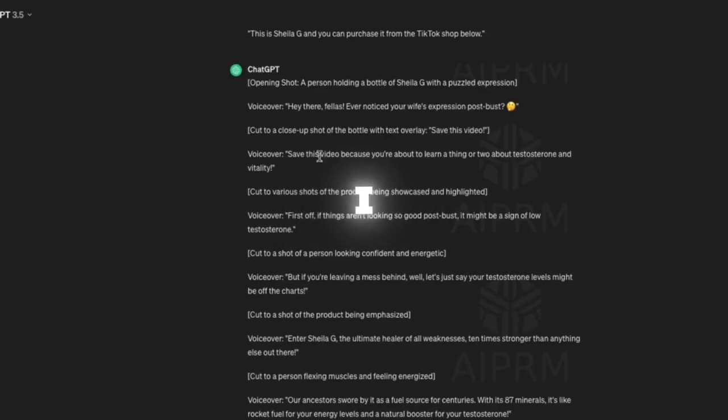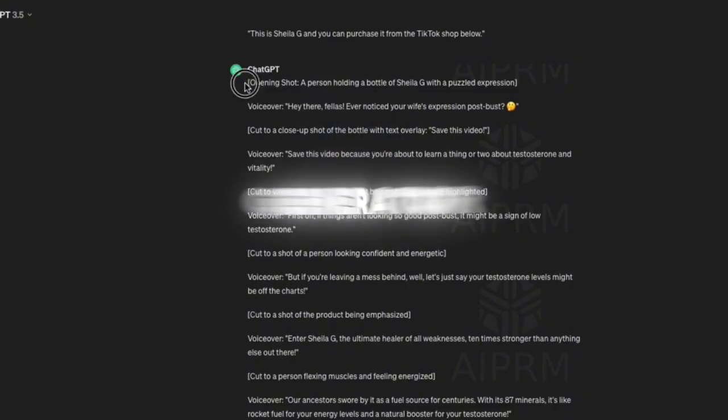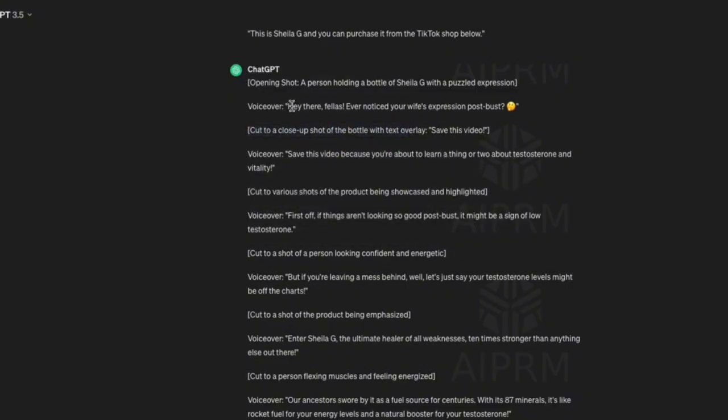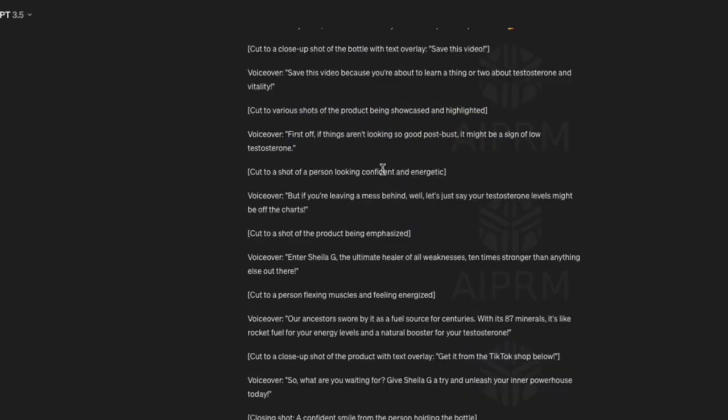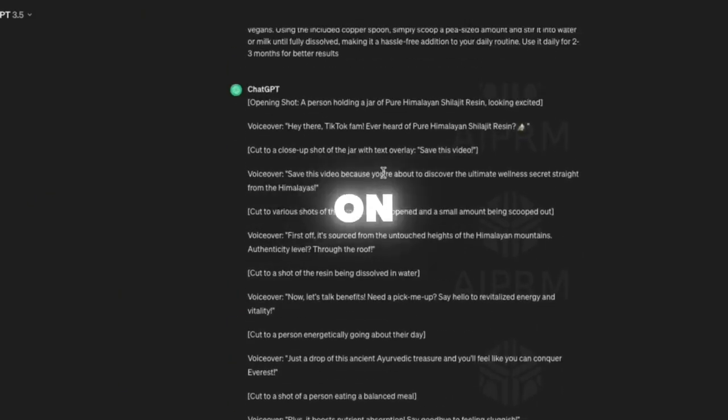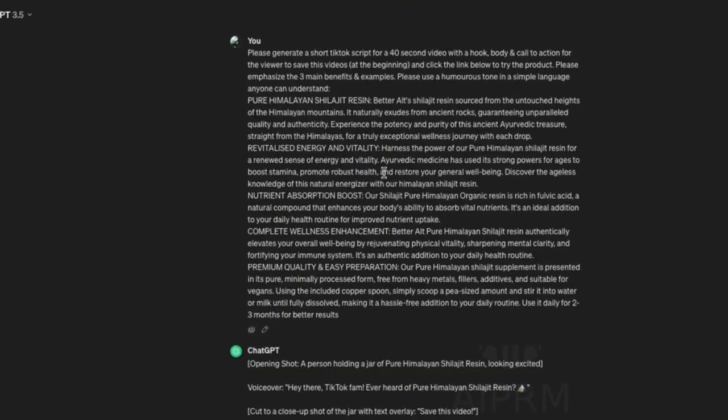What I have then done is I have copied the script. I've left out these opening screenshots and these descriptions here because the voice generator is not going to need any of that stuff. What I need is just this main core material here. You've essentially got the script ready to take onto your AI voice generator. Again, the prompts that I have talked about here on ChatGPT, I will have those in the description.